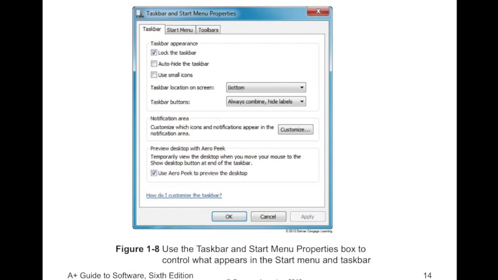If you right-click anywhere in the taskbar, you get the Taskbar and Start Menu Properties window. What's important here is this allows you to customize your taskbar and your start menu, your notification area as well. That way you can have large icons or small icons, auto hide versus having the taskbar there all the time. It's really up to the end user how they want to have their experience. That's one of the nice things about Windows: it's fully customizable to the end user, and again, to have the end user have the best experience and the most customization so the end user can pretty much take ownership of it.